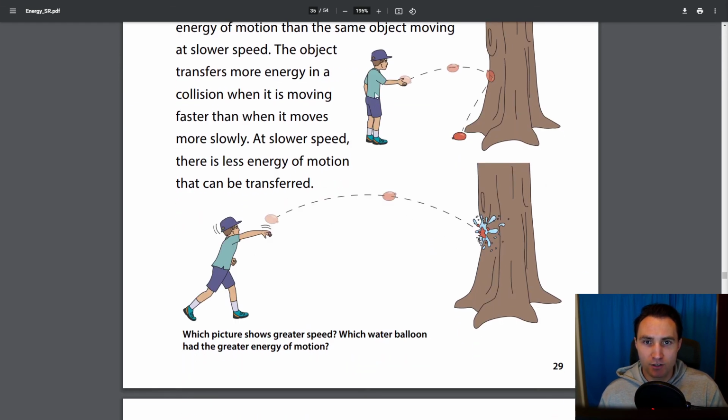As we look at these two pictures, he's just gently tossing an underhand throw, and it's barely hitting the tree, but softly because it doesn't have a lot of energy, and then it just bounces on the ground. Because there's not a lot of speed, there's not a lot of energy, so there's not a lot of change happening. The balloon just stretches, and then it falls. Unlike this one where he's throwing it a lot harder, with greater speed, which means greater energy, which will cause a greater change in the collision, making the balloon stretch out to its max and beyond, and that's why it breaks.